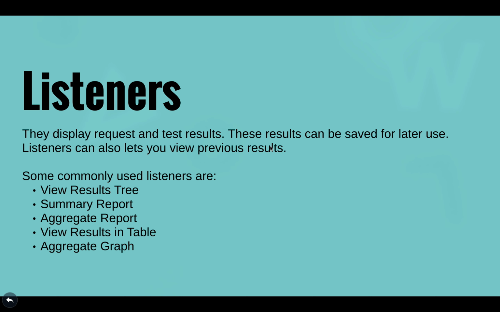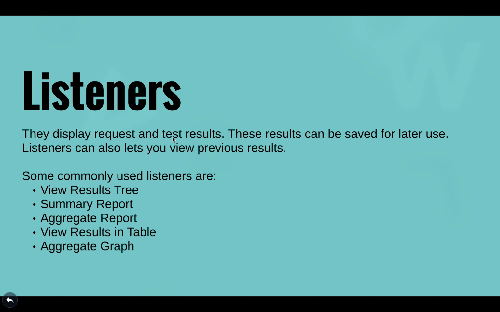So let's say you have sent a request to the server for a load test. To view that request's result, you'll have to use the listeners, and you can store the listeners' results so that you can use them later on if you want to view the test results.